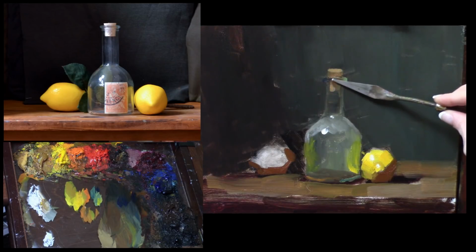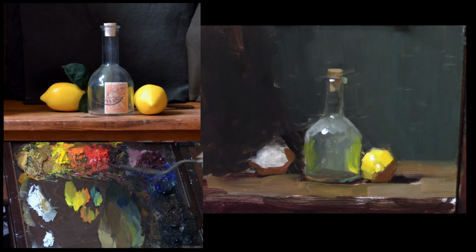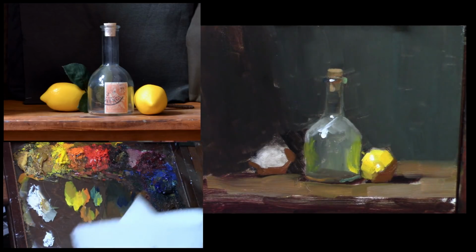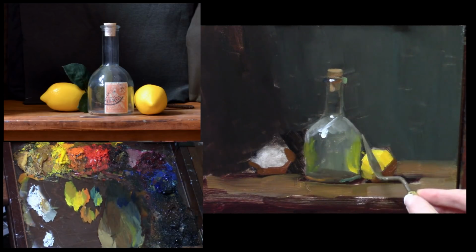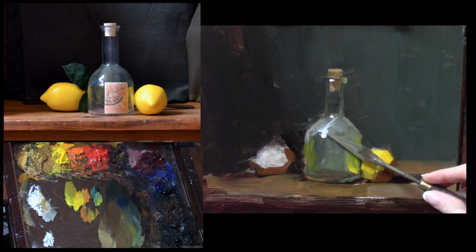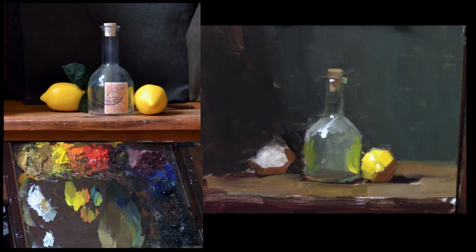And then we need a highlight on the front here, and a highlight on, I kind of lost this one a bit. And now that I'm looking at this, this is up a little bit high. The highlight should always be a little bit lower than the shoulders. If this is an ellipse and it's below my eye level, so if this bottle was above my eye level, then the highlight would be above.